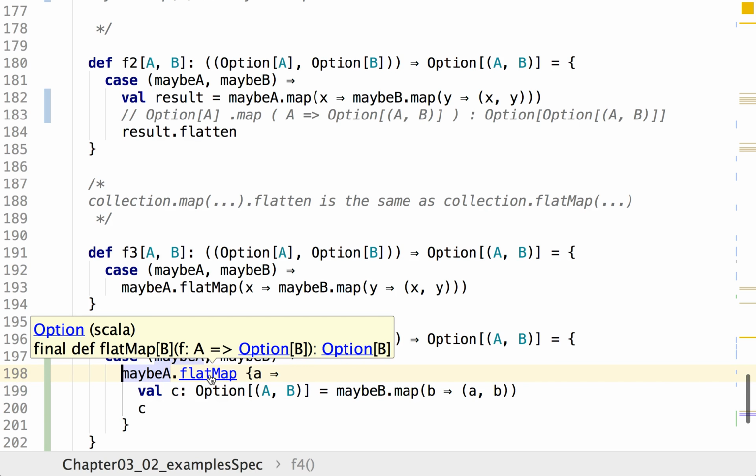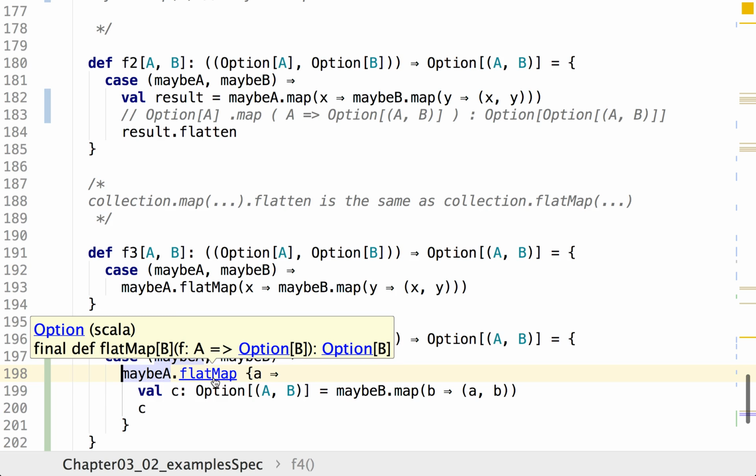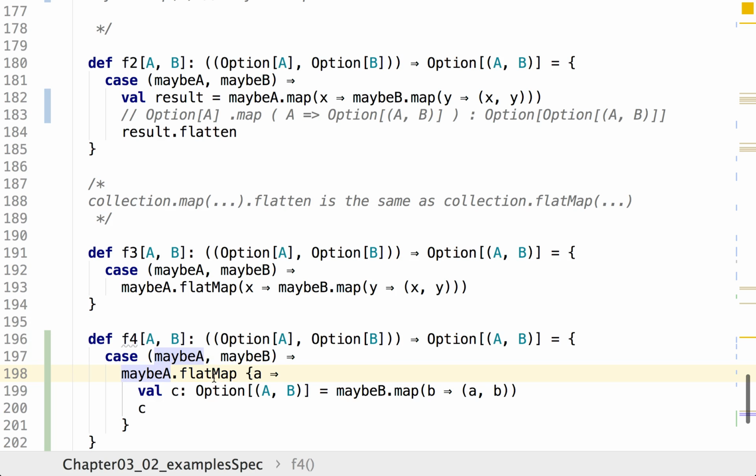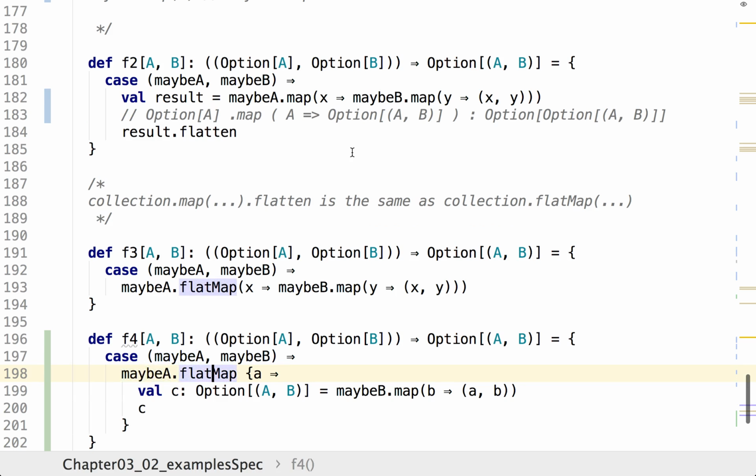Flatmap takes a function from A to option B and returns option B. Well, actually this is confusing because your B is not their B. So their B here is defined in the standard library somewhere. It's not your B. So the definition of flatmap is this. There's some B here, there's some A here. That's not what you wanted. That's not your B and not your A. So that is a bit confusing.